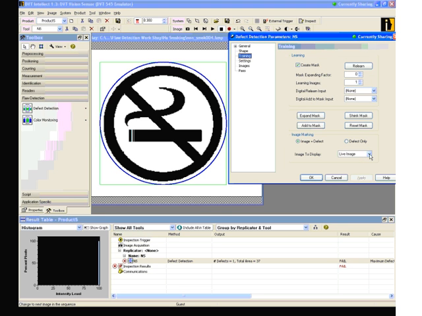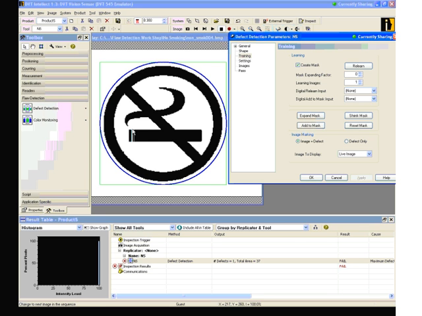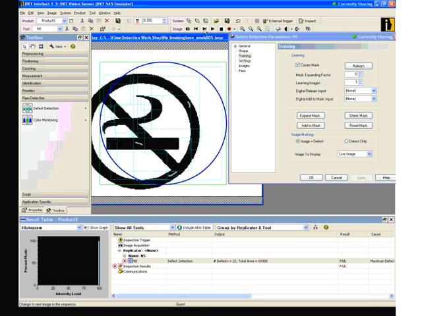Go back to the training tab, look at our image marking, and change it to residual image, hit apply, and we see a small band right here in the lower left-hand corner. So when I go back to my live image, we can see, yes, there's that teal-colored area, and part of the band has changed. As I advance again, I get a tremendous amount of errors because obviously the object has moved, so I need to get to positioning.